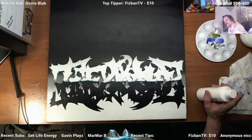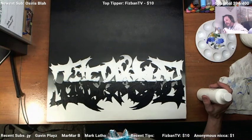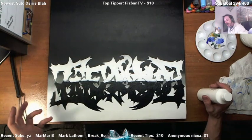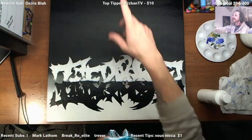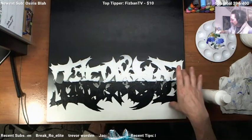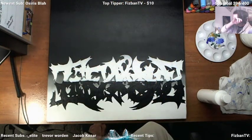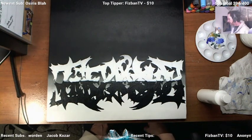Now, I didn't want to have to paint the thing by hand, but after I cut the stencil out like a dummy, I threw away the outer piece. I still have the stencil, like, for this here, the actual letters on my wall right in front of me here. It used to be right here until I started hanging the pictures.